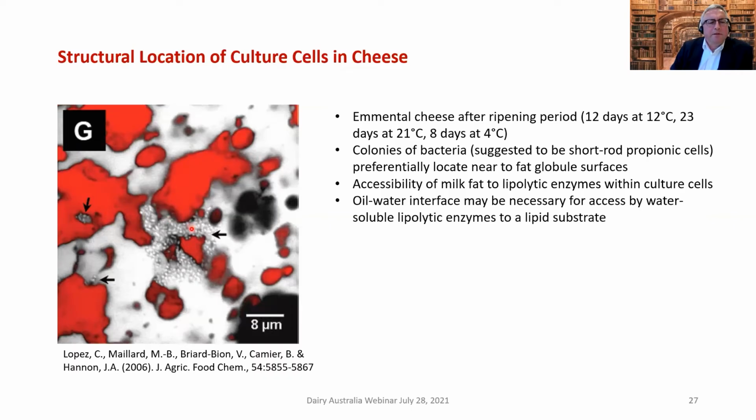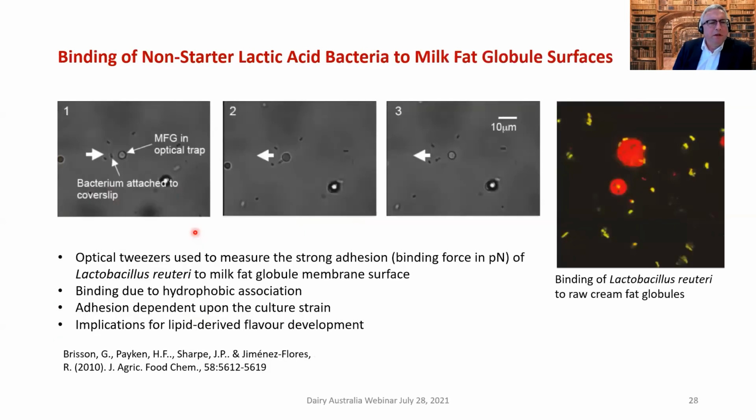And this is important for lipid-derived flavors. If the cells which contain the lipases are not close to the lipids, then you won't get a reaction. So it's quite important to try and modify this kind of reaction, which is a manipulative technique to derive different kinds of lipid-derived flavors. So that's an important point to know.